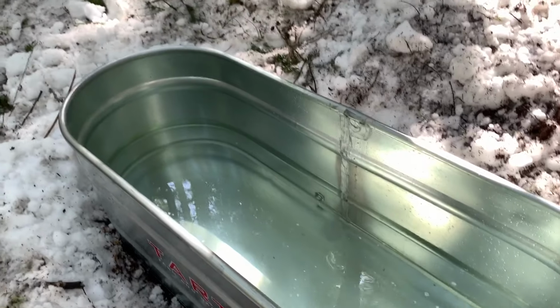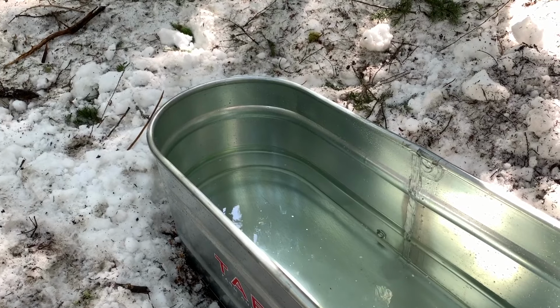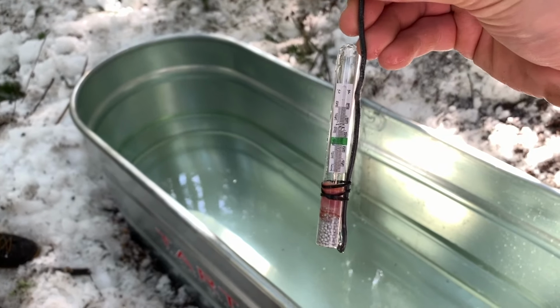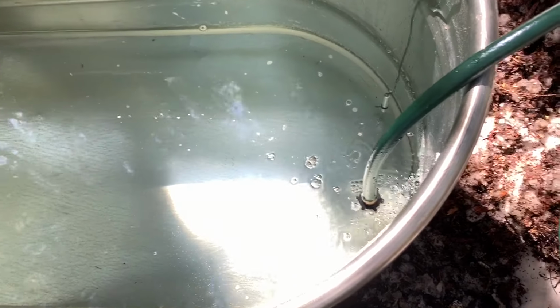Let's check what the water temperature is. Let me just look at it. Yeah, it's 34. Ouch. It's pretty close to freezing. 34. So we'll see how this goes. I mean, it's gonna take a while because right now it's purely all cold water still coming in. Like, we gotta fill it all the way up to at least here.